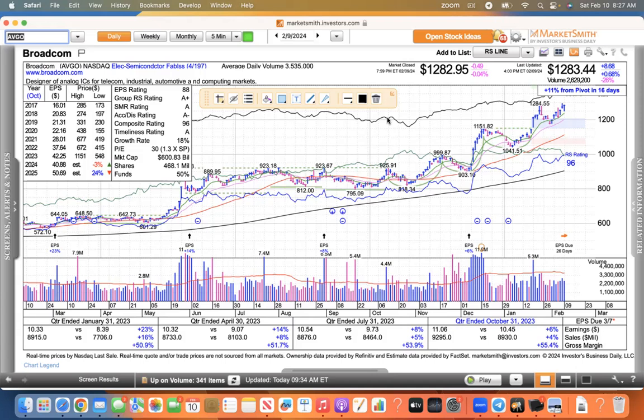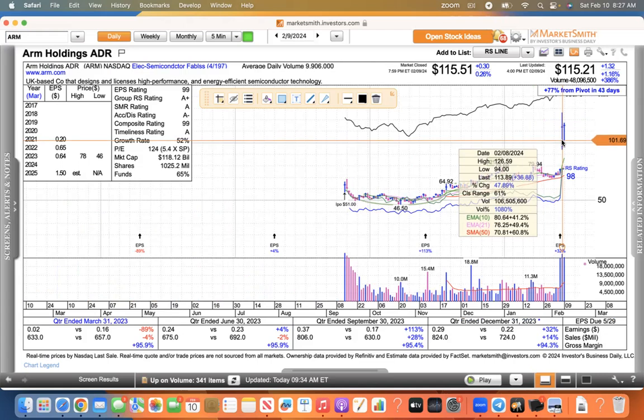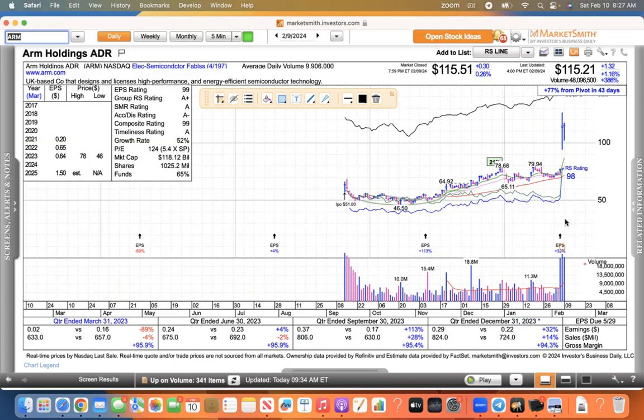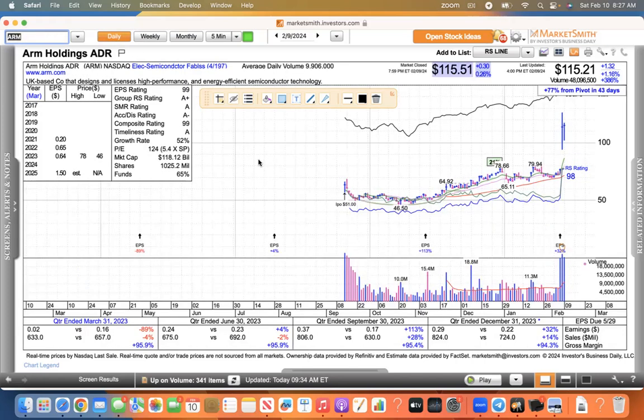Anyway, I can't leave the semiconductor space without talking about ARM, which reported earnings and had this big breakout on Thursday, and then followed through with a red to green day on Friday. Buyers coming in. I'm not sure about the short interest here. It did have this nice little IPO base. And if you held through earnings, congratulations. If you take a look at the weekly, you can probably see it a little more pronounced, that IPO base, pullback to a moving average, and a nice 62% ripper last week. And I believe it's up like, I don't know, 50 something percent in 2024. It's actually outperforming NVIDIA this year.